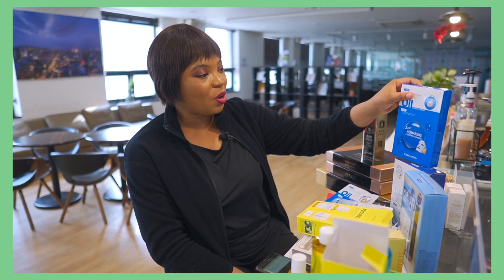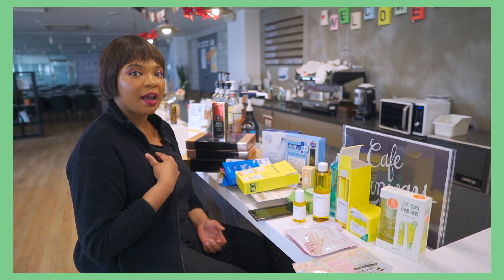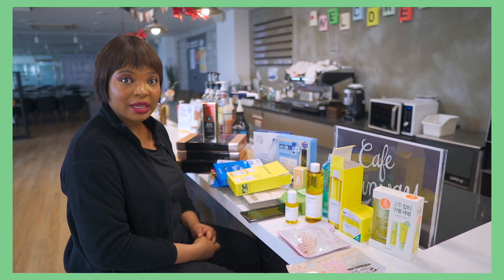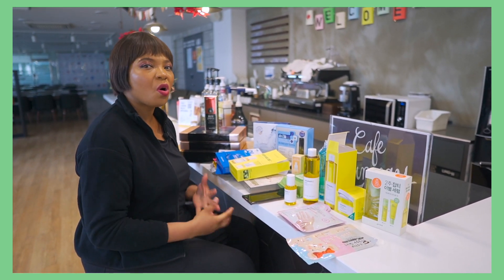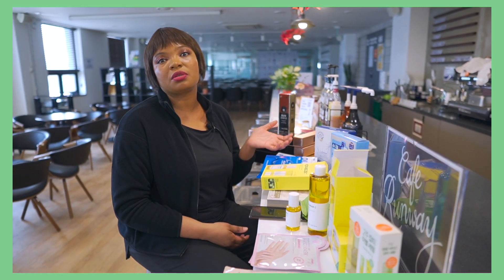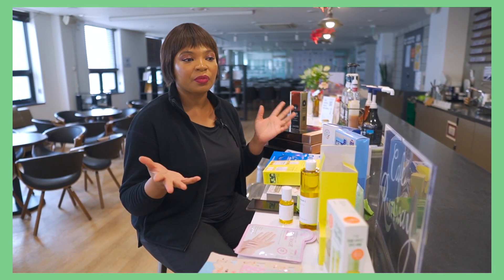You can see there are a whole lot of products here. Korea has thousands — and I mean thousands — of K-beauty companies. Some people ask me to curate products for them, but I can't do that because everybody's skin is different. What I could do is tell you I have oily skin and this is what I use, or if you have dry skin I can tell you what you need. We created a platform so you have access to thousands of companies and you make your choice — you buy and keep trying until you find what works for you.